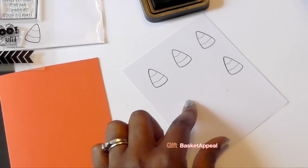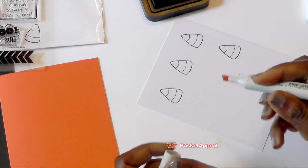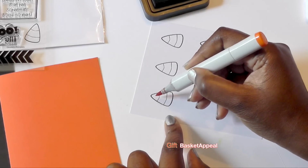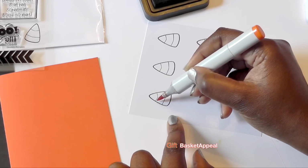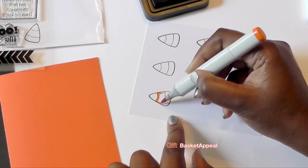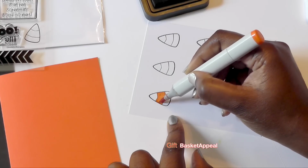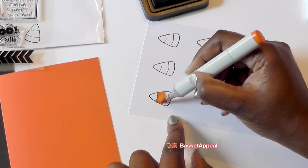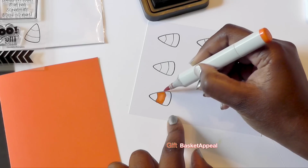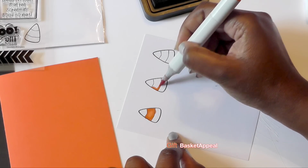Okay, I'm going to color these in. We know that candy corn is orange, yellow, and white. So I'm going to leave that top part white, and I'm just going to color in this middle section here with my orange. And I'm using my Copics. But I'm thinking you could actually do this with a colored pencil if you needed to. I'm just going a little darker around the edges. I think I'll just go ahead and color all of those in.